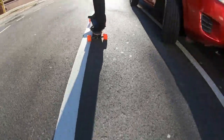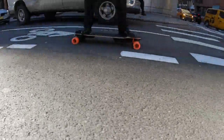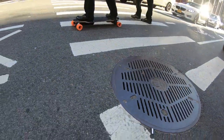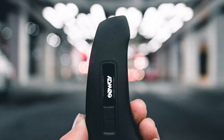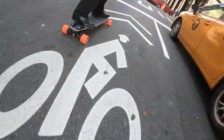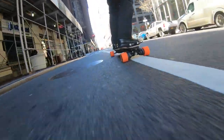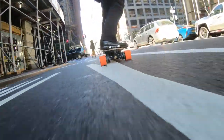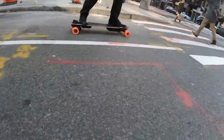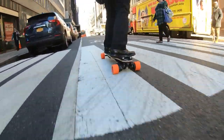The Flex has several hidden options I have not seen in any other eboard. After fully charging the battery and going for a ride, within 50 to 100 yards of pulling the brakes the remote started vibrating and the screen said 'battery high voltage.' This notification tells you to discharge the battery to avoid potential risk. I don't know what happens if you keep braking — I didn't test that. But this is quite amazing to have on your remote. I have not seen any other brand with this feature.